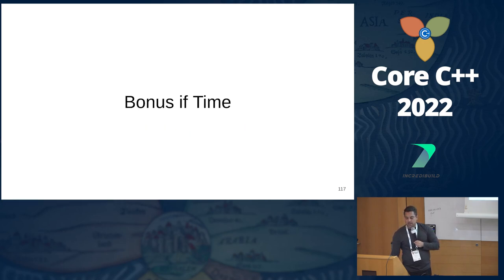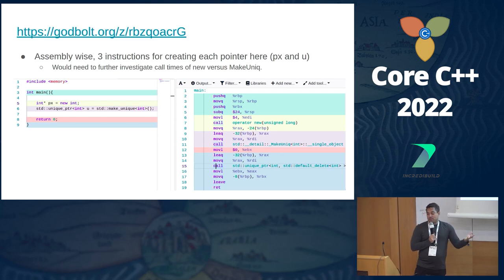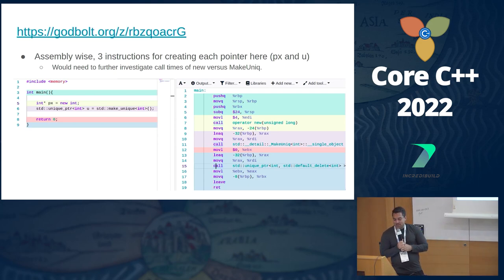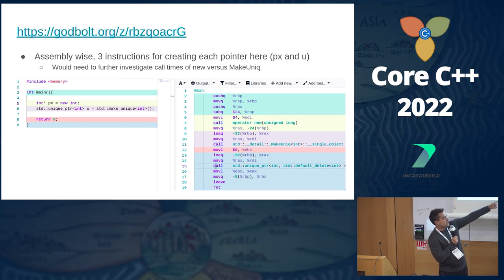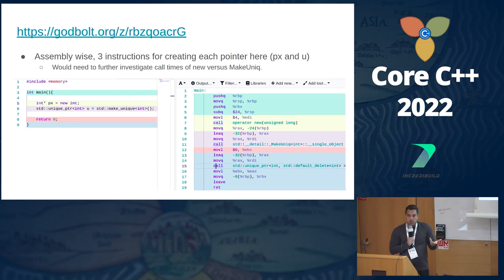Bonus, if time, we've got like 2 minutes, so I'll spend like 10 seconds here just to tease something. Again, just on the overhead, because these are interesting things, and maybe we'll learn a little bit more later today. But assembly-wise, three instructions to set up this pointer here and allocate the memory, three instructions to set up the unique pointer. So functionally, they should be equivalent. Now, we've got to take a look at what these calls are doing and what additional error handling and so on. But performance-wise, could be quite reasonable as a drop-in replacement. I would always argue there's probably something else you could change in your code if you think this is going to be the overhead. Again, depends on your domain, though.